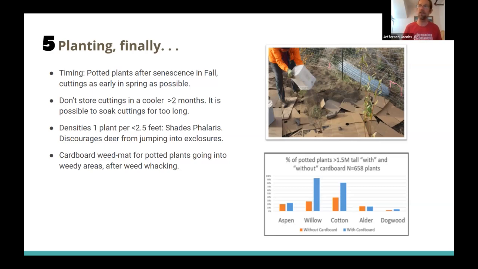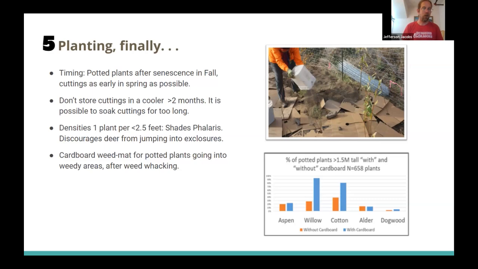And what was really interesting to see is when I broke that down, the plants that were growing on the edge of the cardboarded area did not do as well as the ones in the center of the cardboarded area. So there's kind of an area effect. The bigger the zone that was covered with cardboard, the better the trees did.